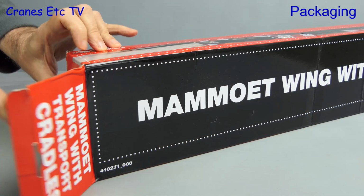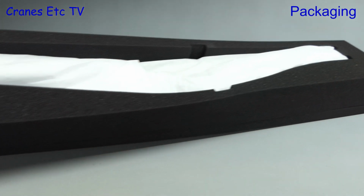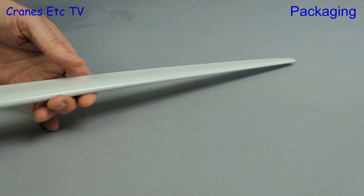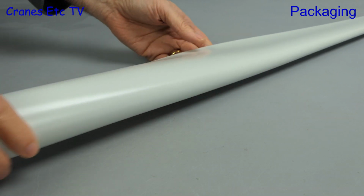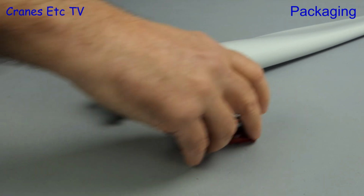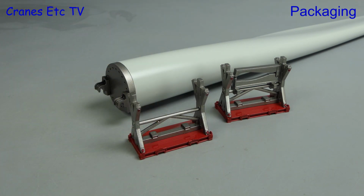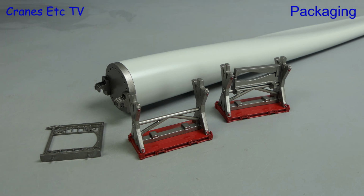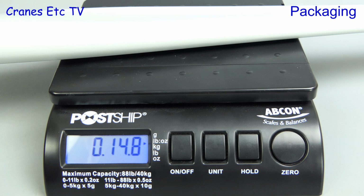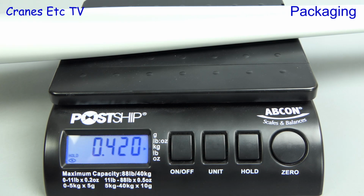Now we get to go along with the Mammoet wing, and we see that the wing is held in foam rubber, and it's wrapped in soft paper. So here we see the wing taken out of its packaging, and it's a very nice resin piece with an adapter plate at the end. Also included are a couple of transport cradles, and there's a further plate which is used to carry the wing on the carrier. The wing itself is not particularly heavy, it comes in at just about 15 ounces, and that is 420 grams.